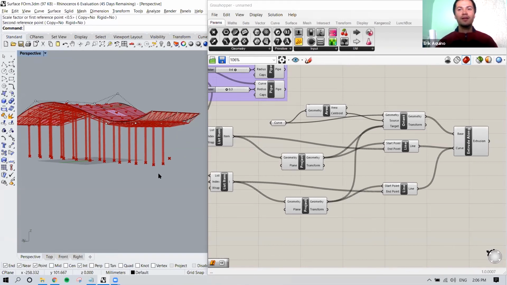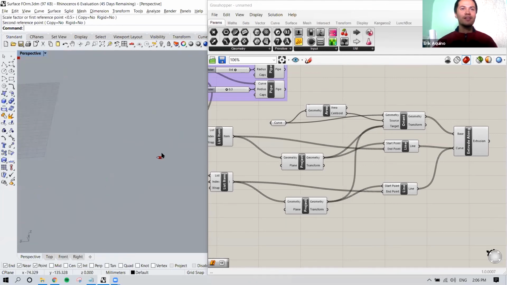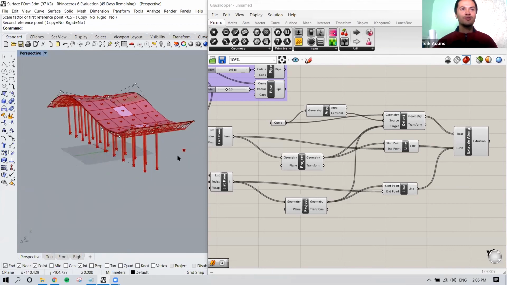How is it going along with your models, guys? Good. How would I be able to control the thickness of the column? The thickness of the column is based off this profile that we've created. So that is something you'd have to adjust in Rhino itself.